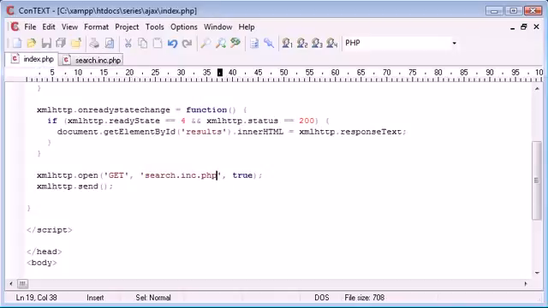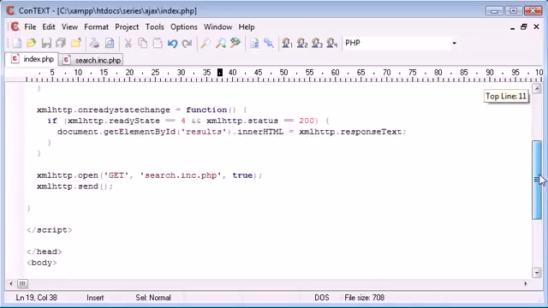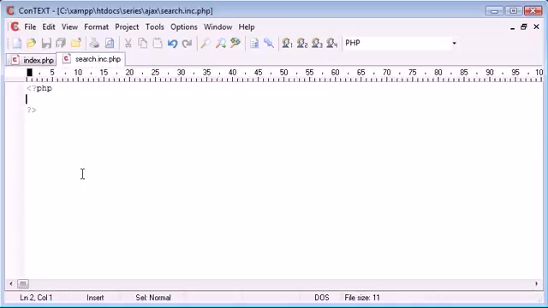Okay, so we've done everything we need to with regards to this for now. We're going to come back to it a bit later, because what we need to do is be sending the value that's currently in the text box, in the search text here. We need to be sending this consistently every time we type to this search.inc.php. So first of all, we're going to write some code inside search.inc.php, and basically return to the user what they're already typing. So every time they press a key, we're going to repeat it back to them inside this div, much the same as when we did echo something. So this is pretty simple.